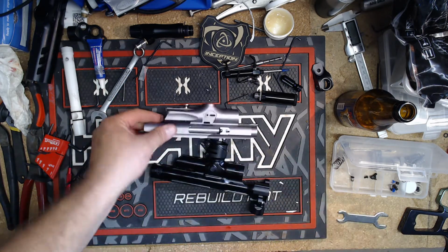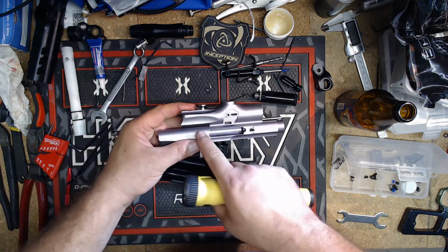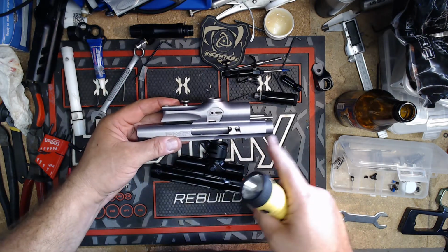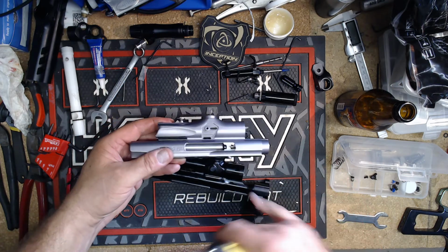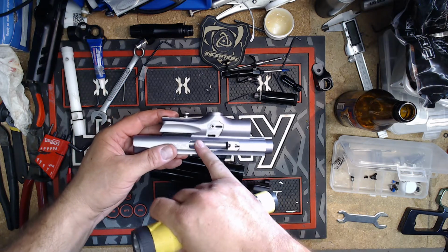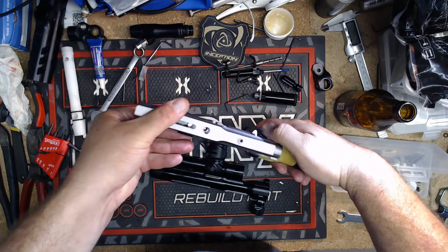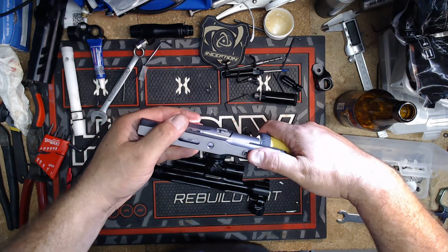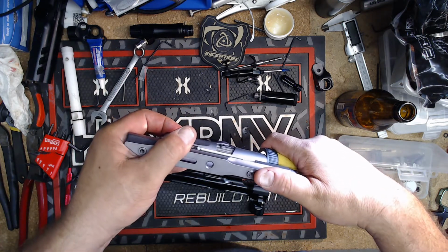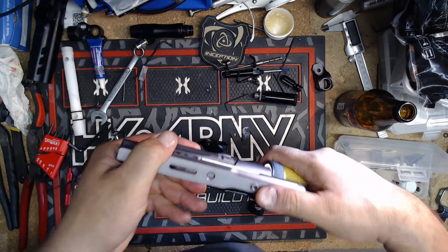and so a lot of times you want to be able to say, hey, where is that when this sled is touching the face of this body? It cannot go any further forward no matter how hard I pull on it. Where is the bottom hole of the bolt in relation to the transfer hole through the body? So I do a flashlight, and you guys aren't going to see this, but I can push that in there and see where exactly everything starts and stops. And I know that I have good clearance.